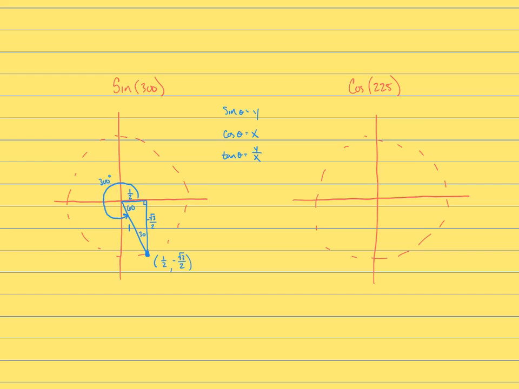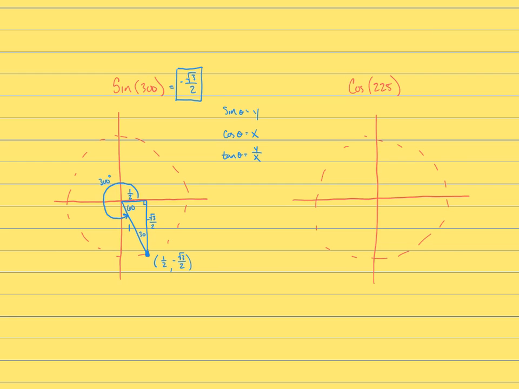Then if I want to find sine of 300 degrees, all I need is my y-coordinate at that point. It's negative radical 3 over 2. I don't have to do any calculation at all. All I've done is draw my special right triangle. I know those are my side lengths because we've done a lot of work adjusting our 30, 60, 90 and our 45, 45, 90 triangles so that they fit inside this unit circle. Now I'm just going to keep using the point on the edge of this unit circle to evaluate sine, cosine, and tangent. We'll do the same thing with cosine over here.